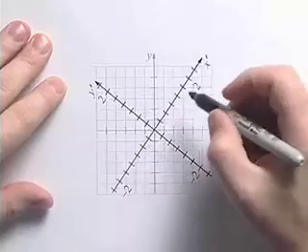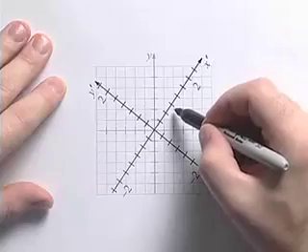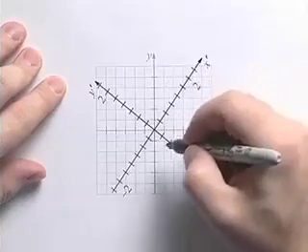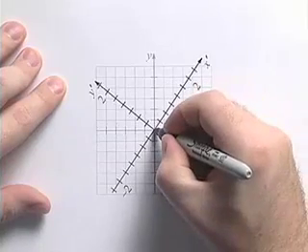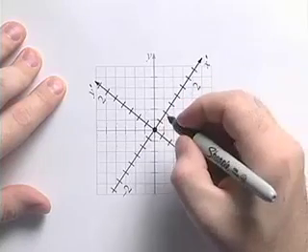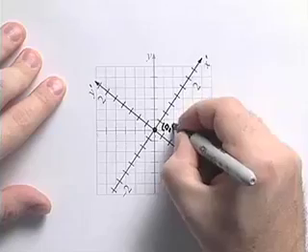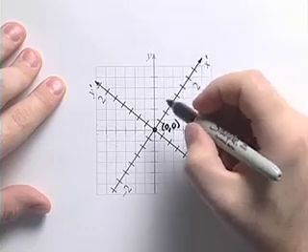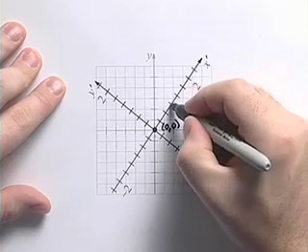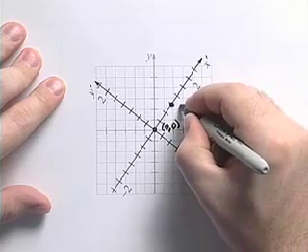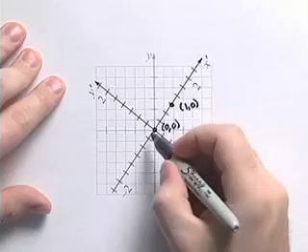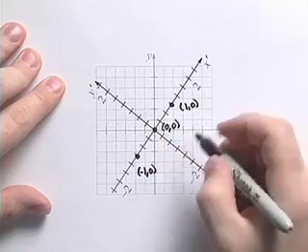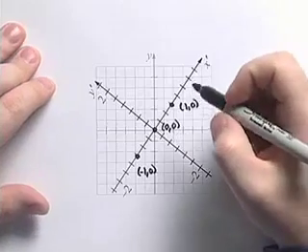Pay attention to the scale here. Each one of these tick marks represents 1/3 of a unit. We're going to plot our center first, and we're plotting in the x prime, y prime plane. The center is at the origin, 0, 0. The vertices are at plus or minus 1, 0. So we're going to go positive 1, that's over here. That's the point 1, 0. And then negative 1 is right here. So that's the point negative 1, 0. Again, we're looking at the x prime, y prime plane.